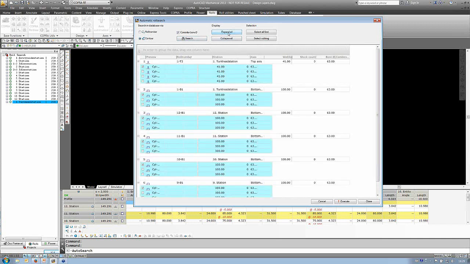And now I can expand all to see which roles are available, or collapse all. You can see now each of the roles here for Turk's Head Station, there are 4 roles which are suitable. So in each one I have the same kind of situation, and the first tick box is selected. So I'm going to go with that. You can see I have some 41 wide rolls, then some 100 wide rolls with a suitable diameter here. So now if I click execute, you can see 6 rolls were successfully applied to my project.